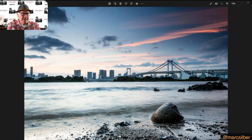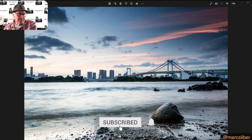Ansel Adams has this very cool photograph of some rocks in the foreground, and behind the rocks are peaks, and they're mirroring each other. And you're using that same element. I like that kind of mirroring of geometric forms because you've got the triangle, pyramid shape of the rock being mirrored by the bridge, and that works really well.